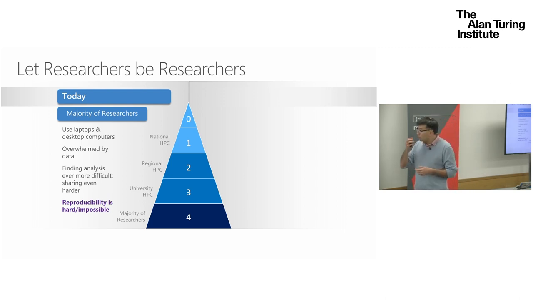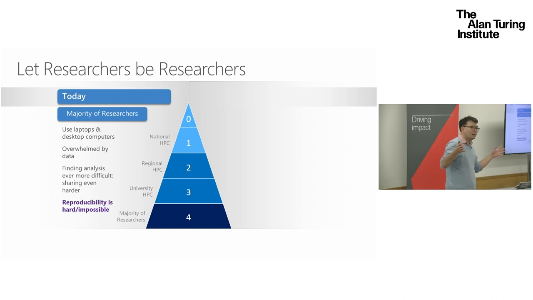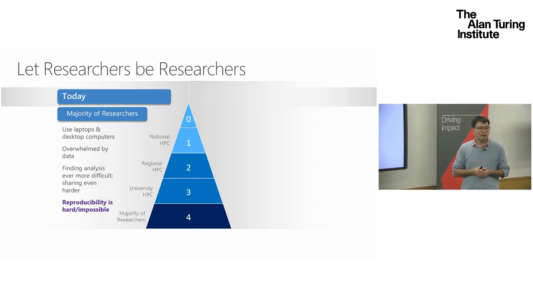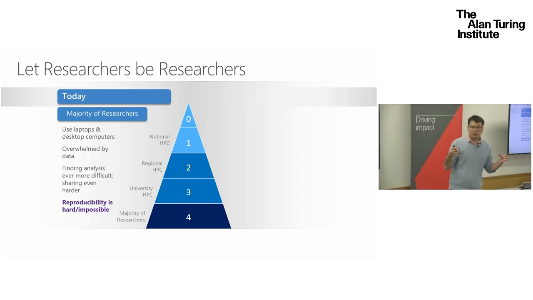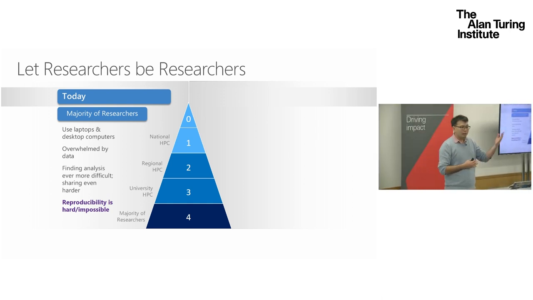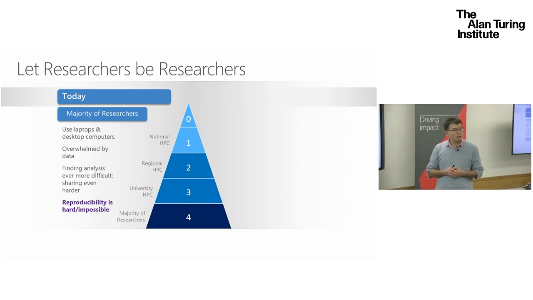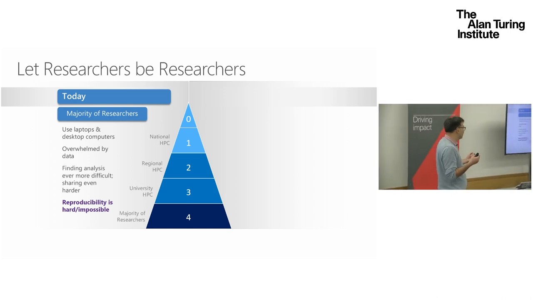If you're lucky enough to be able to access something like Archer, the UK national machine, or you're part of PRACE and you can access some of the big exascale type petascale machines like LRZ in Munich, then that's fantastic and you can do heroic research. The next level down is regional HPC. In the UK, EPSRC just launched 6 new fantastic compute centers at what we call Tier 2, based at Oxford, Jade, the big GPU cluster there, at Edinburgh, and Bristol with their very novel new ARM-based computer. And then if you're lucky enough to be at a university that's investing in its own high-performance computing, you will have access to that.